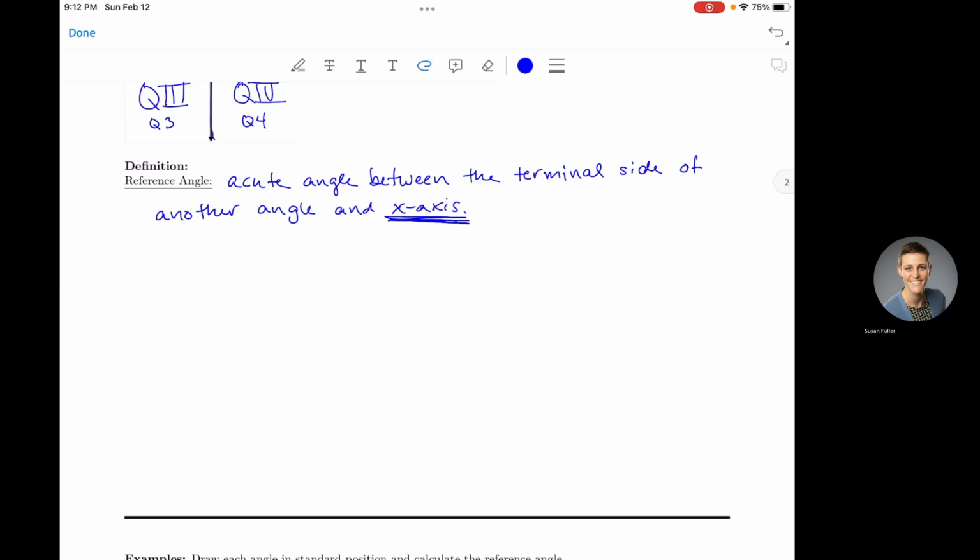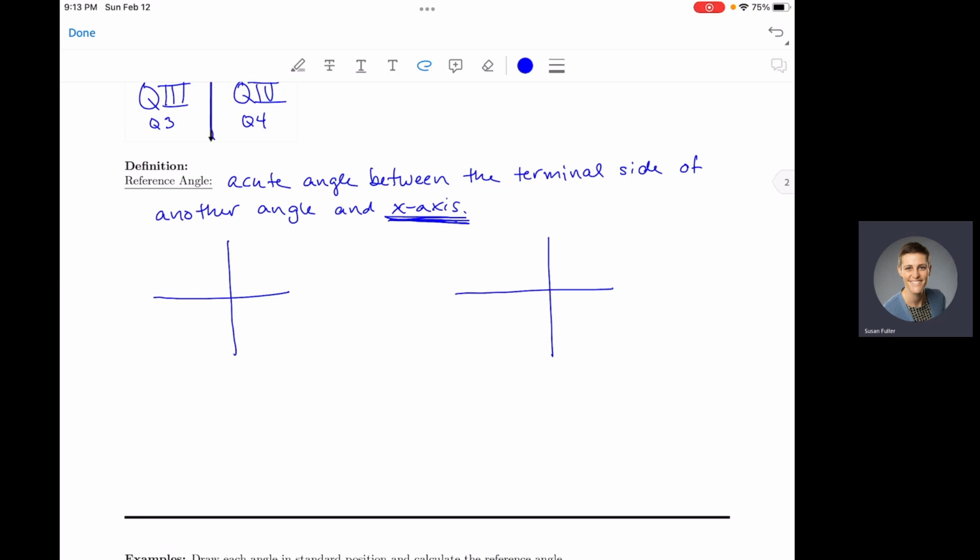So let's start with an angle. We're going to do this for each quadrant. I'm actually going to start in quadrant 2 because I think quadrant 2 is clearer than quadrant 1. Quadrant 1 is kind of strange. So let's say I have an angle in standard position where my initial side is along the positive x-axis, and my terminal side rotates all the way through quadrant 1 and into quadrant 2, right? So my terminal side is in quadrant 2.